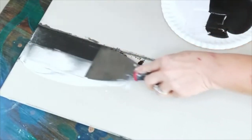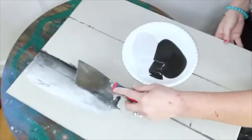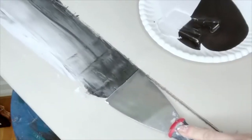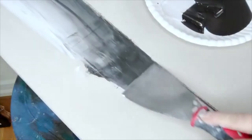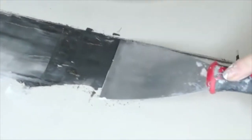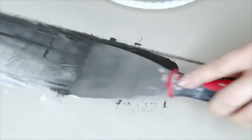Now you can use one color at a time. That way you get all the variations of actual weathered wood in there. There's no artistry involved, even though it makes you look like an artist. Keep it almost parallel to the surface. You have to tip it a little bit, but you can actually go back and forth.